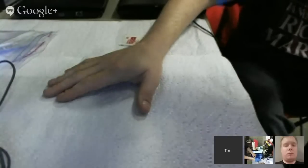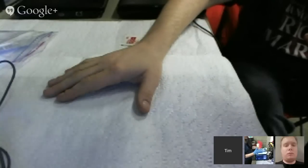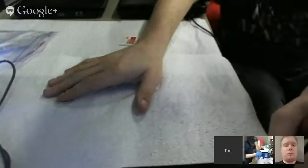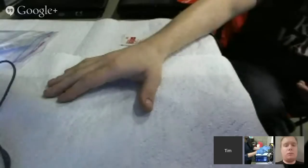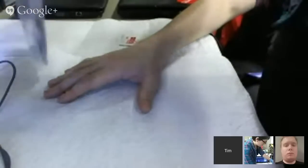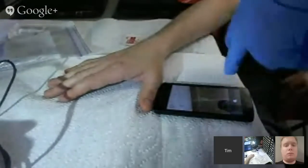Oops. Oh, is that really going to turn off my RFID touch? Yeah. Apparently my hands are sticky. Do you need me to turn that light back on? Yeah, if you could. Just exit out. Better? Yeah. Can you move this? Yeah.